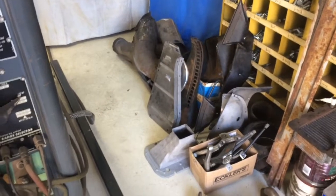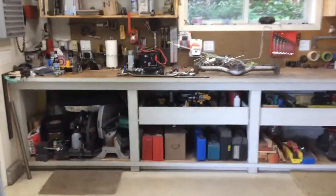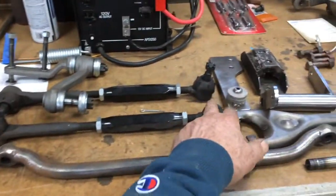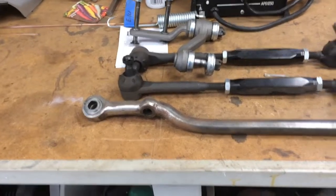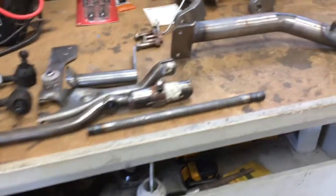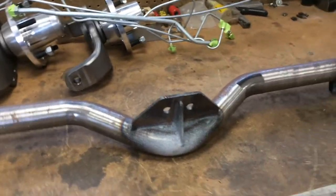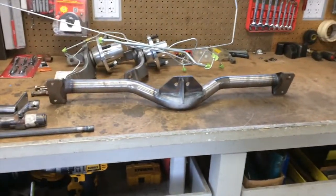Getting it ready to bring for finishing — we're going to bring it down to the powder coating place. You can see there's a fair little stack here and another stack over here. A lot of this stuff is going down there. Can't bring these obviously — I've got to paint this stuff because of the grease inside and all that. But the center link is going, the clutch hardware is going. Can't cook the rubber. The spindles are going to go — I've got to remove the hubs off of those, obviously not the brake lines. The transmission crossmember is going to go. All that stuff is going to get powder coated.